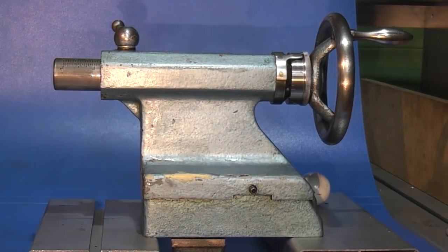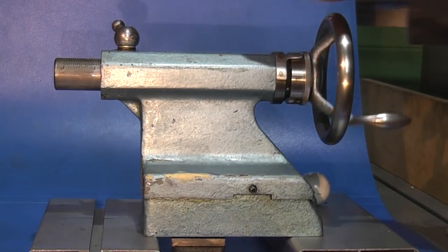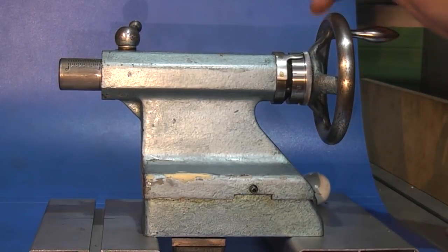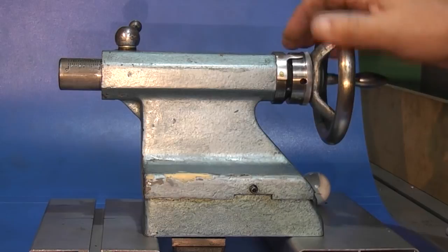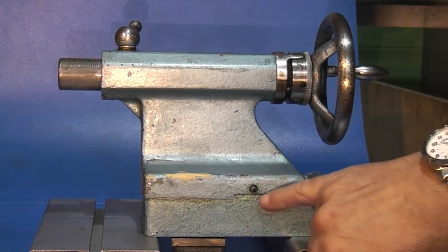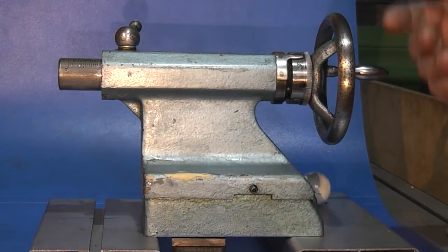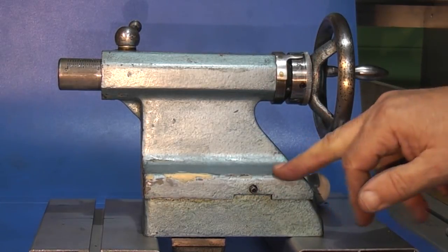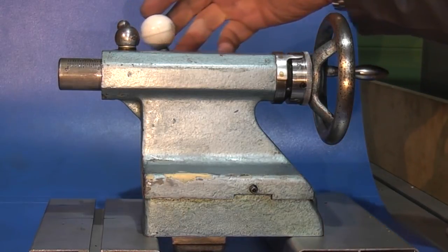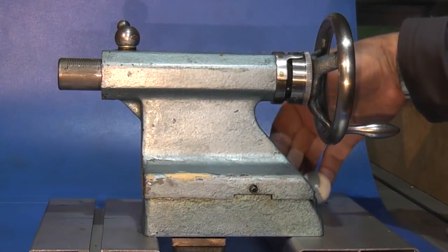This week we're looking at the tailstock because I had a request from a viewer asking if I could look at the tailstock. This tailstock's off the Boxford. This end is where we have a number two Morse taper to hold the drills and chucks, there's a spindle lock, and this end is a handle you use to wind in and out. Down here we've got a grub screw on this side and the opposite side that centralizes the tailstock to the bed, and underneath there's a clamp — as I lift this lever at the back, that clamps the tailstock to the lathe bed.